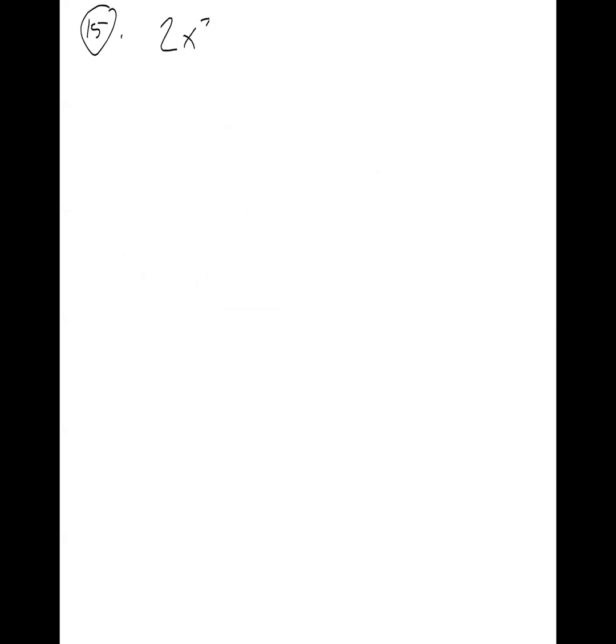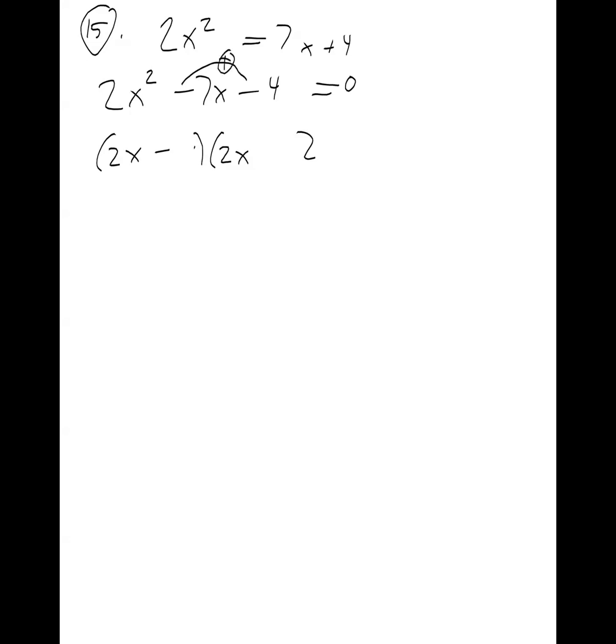So 15 says 2x squared equals 7x plus 4. We're going to set that to 0 by putting negative 7x and negative 4 on the left side, because when you move a term to the opposite side, it changes signs. Then we're going to have to factor it out. So drop the square off the 2x squared and just leave 2x, 2x. Keep the first sign, which is negative, and negative times negative is a positive. So put a positive sign in the second term. And I have no idea why I wrote 2 instead of a parentheses. That's just a mistake.